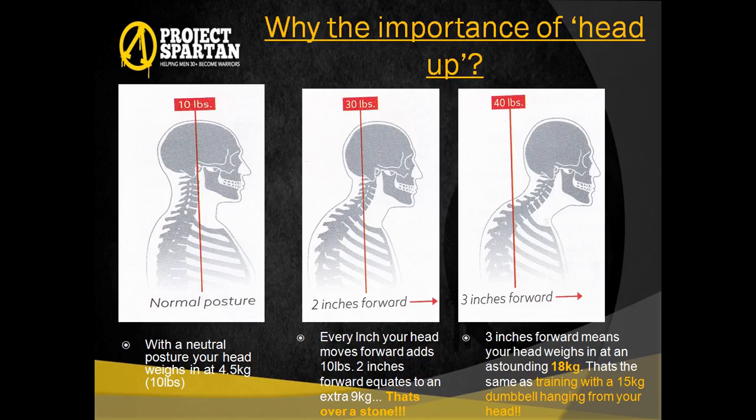So again, we talk a lot about the importance of keeping your head up in training. Now there's 3 examples in front of you that I want to discuss. On the far left hand side, with the neutral posture, as you can see, the effect of gravity on your head weighs in at roughly about 10 pounds. This is about 4.5 kilos. Now for every inch that your head moves forwards, this effectively adds 10 pounds. So 2 inches forwards, the effect of the gravity weighing down upon it would equate to an extra 9 kilos. That's over a stone.